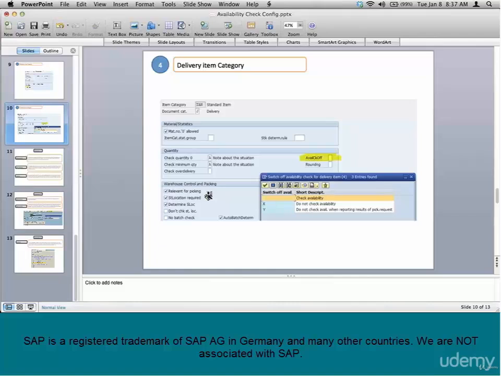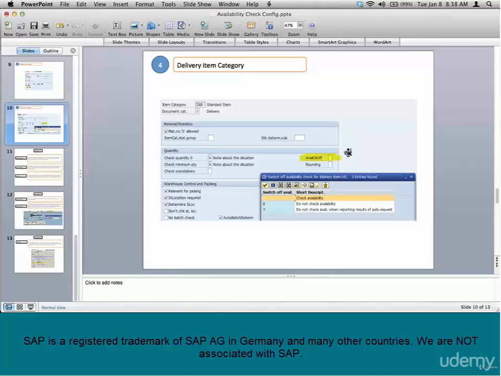You can either check it off or check it on. It doesn't have a broad set of controls. It's also binary, on or off. Again, this is very rarely touched. So if for some reason you want to disable it or enable it at the delivery level, you can use this parameter to change the way standard SAP works.